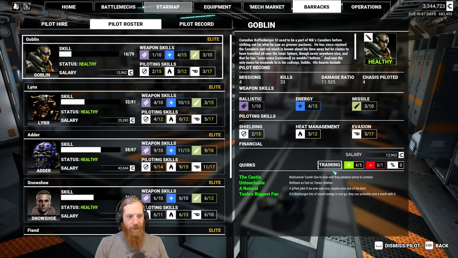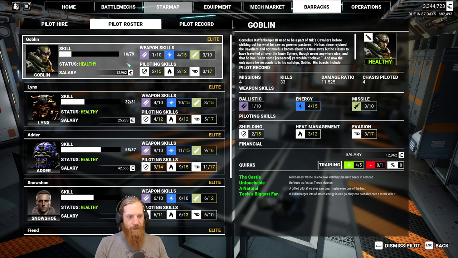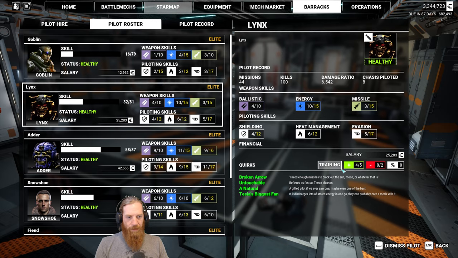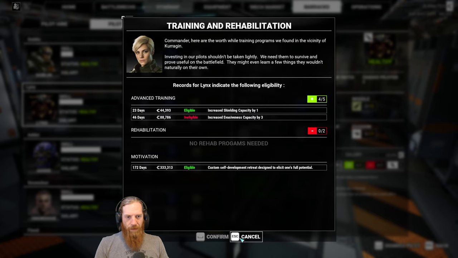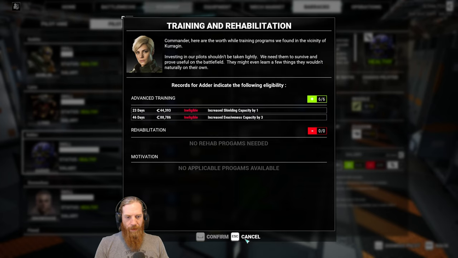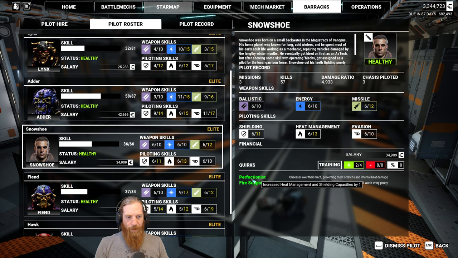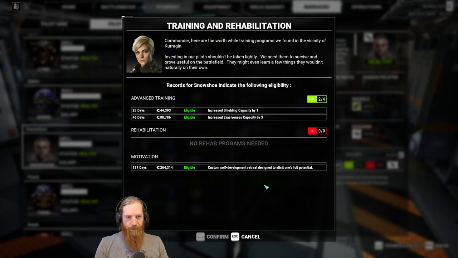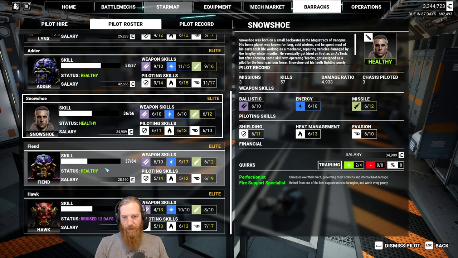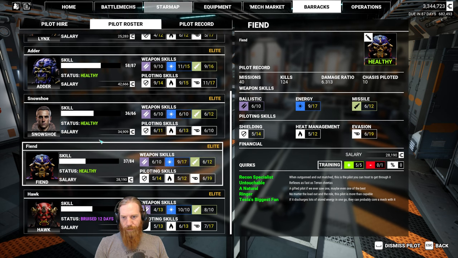last, let's check the barracks real quick. Shielding 1, evasiveness 3. Don't really want to wait 170 days here. Consider it done. This is Adder. Yeah, you don't need any of those. Heat and shielding, heat and missile. Yeah, it's shielding and evasiveness. So that's not going to happen. Nope.